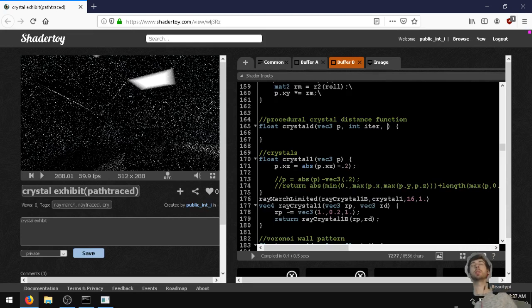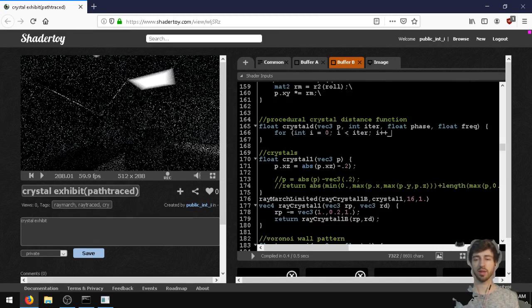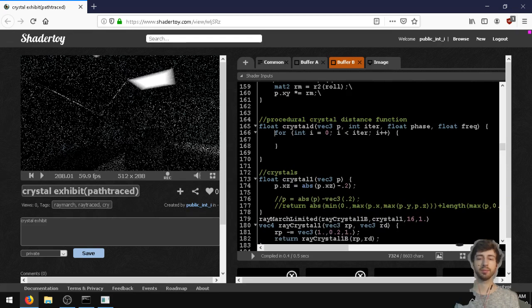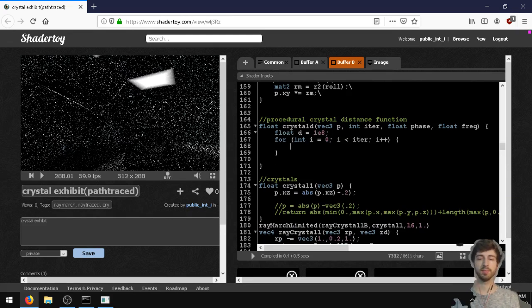Then I'm going to do rotation, scale, rotation, phase, phase, frequency. So then I'm going to want to do a number of iterations like that. And my distance here.